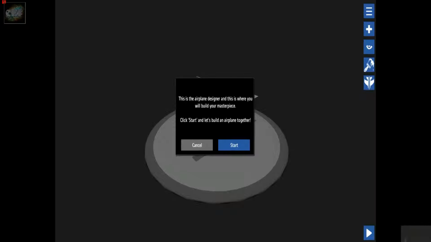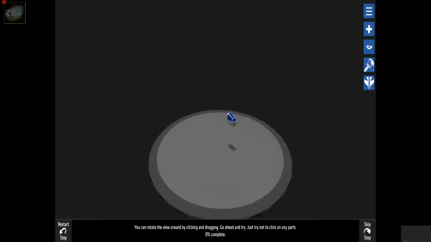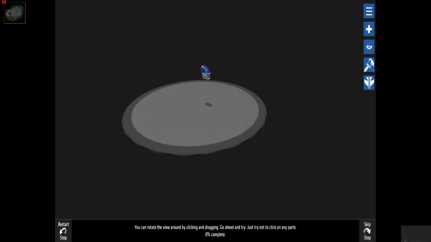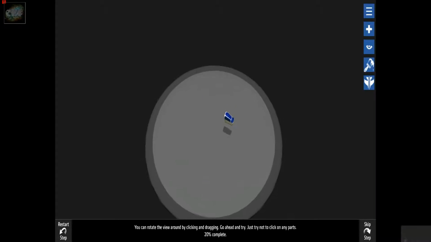This is the airplane designer. It gives you a lot of options to utilize in here. You'll see that as we go through. So we'll click Start, and it gives you everything that you need to know. You can rotate the view with your right mouse button and your left mouse button.